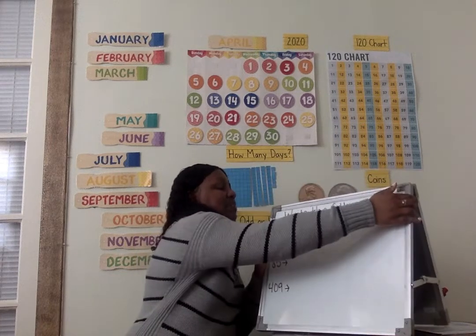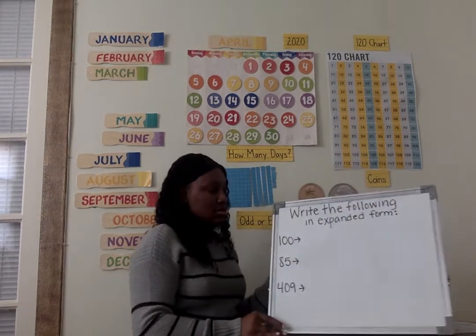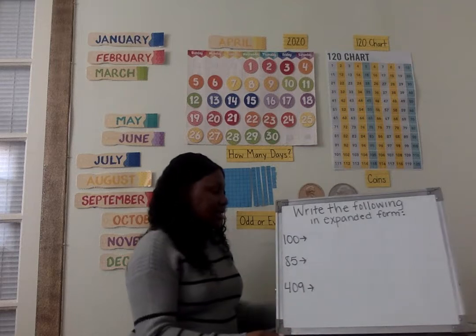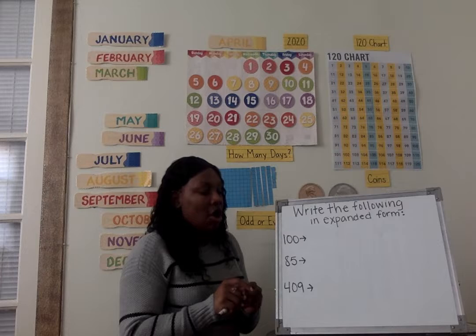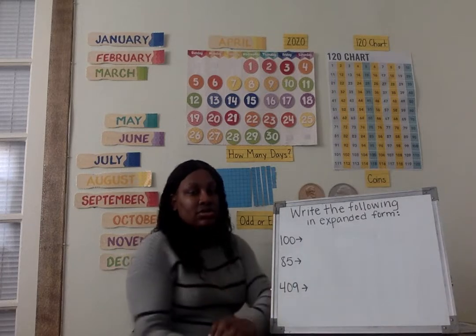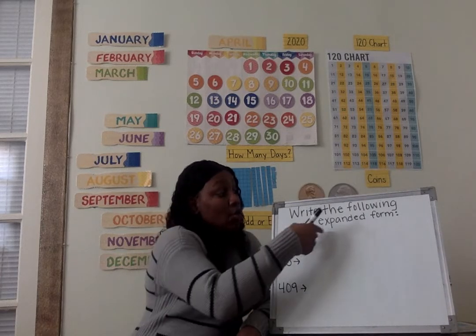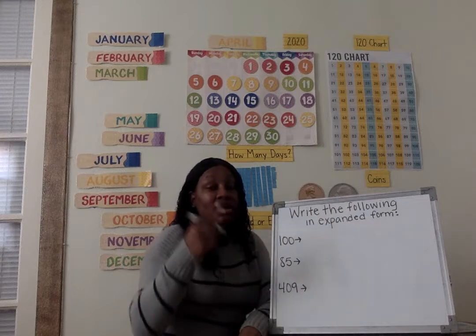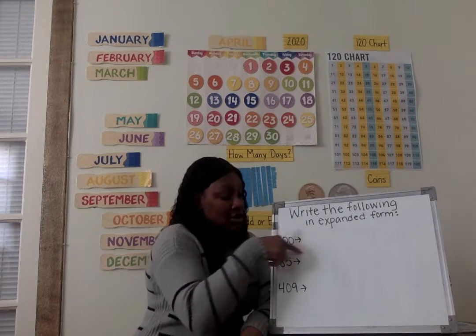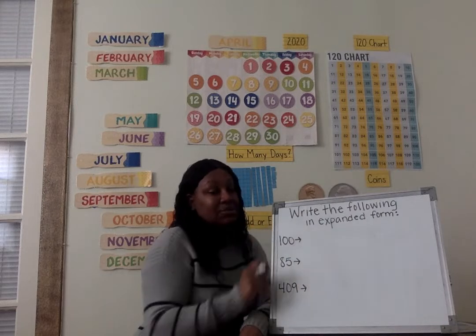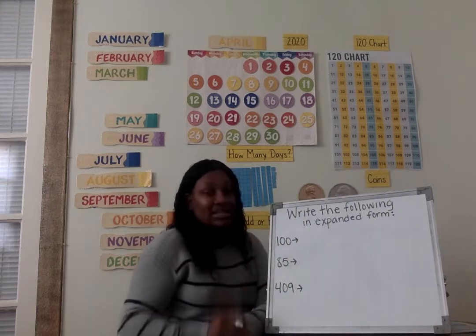Who remembers what expanded form looks like? Take 5 silent seconds. Who remembers what expanded form looks like? Does it have all numbers or does it have numbers and words? That's right. When we write numbers in expanded form, we're going to write the number and words to tell you what the number is in expanded form. So let's try the first one together.